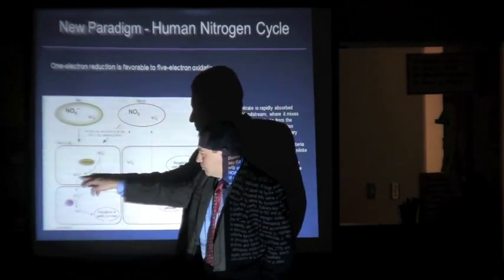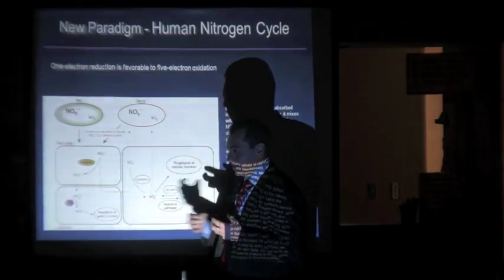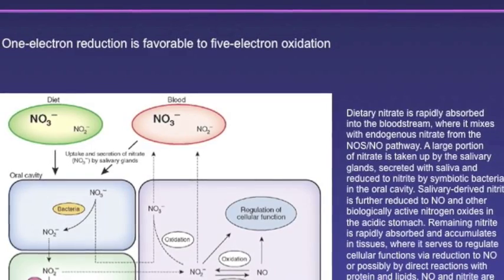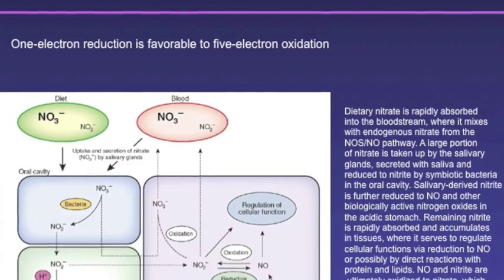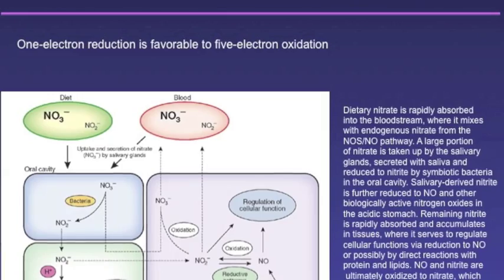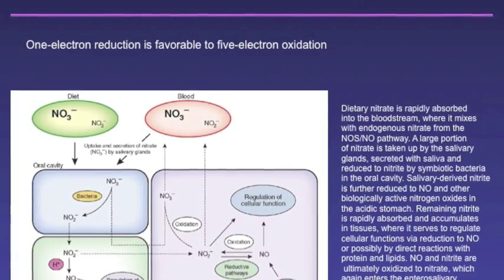And then the nitrite that's formed in the saliva, once you swallow this, in the acid environment of the stomach, you get a burst of nitric oxide. And this particular nitric oxide that's derived from our saliva, each time we swallow our saliva, has been shown to enhance gastric mucosal blood flow. You can get nutrient absorption. It prevents foodborne pathogens. So if you eat some contaminated lettuce with E. coli, if you have sufficient nitrite in your saliva, you kill off all these foodborne pathogens and inhibit the overgrowth of H. pylori, the most common cause of gastric ulcerations or gastric bleeding.